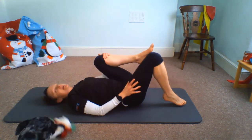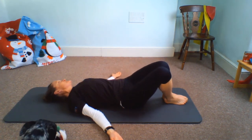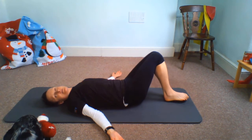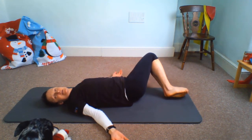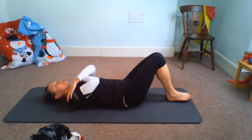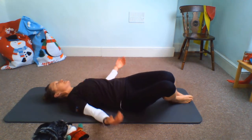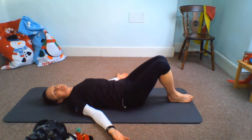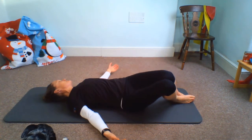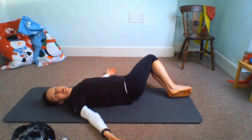Now is a really good time to take those hip rolls. Take one foot down, then the other, walk the knees together and the feet together. Breathe out as we move away from centre, breath in to return. These arms are quite supportive with shoulders relaxed. If you want to make it a little bit more challenging for those core muscles, you can take the hands across the shoulders — but if you feel out of control, bring those arms back for that extra support. Everything comes from that belt-like muscle here.